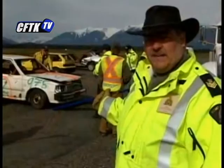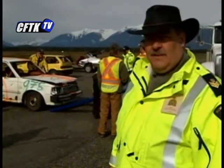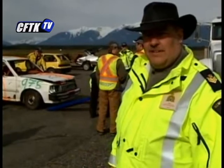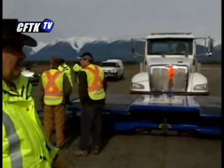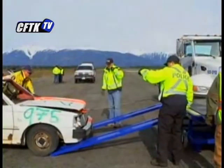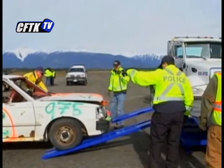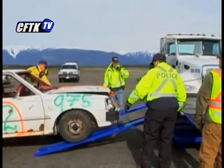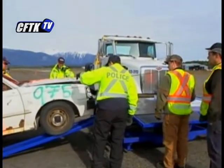He's also able to give us a hand with any issues we have with the table or the tow truck in the event that there's a safety matter that should be looked at. Right now, we have a tow truck here that's pulling the vehicle onto the test table at 90 degrees. The car is not functional, as I said. We've taken all the fluids out of the motor, so we can't start it up. So the vehicle is pulled onto the table.